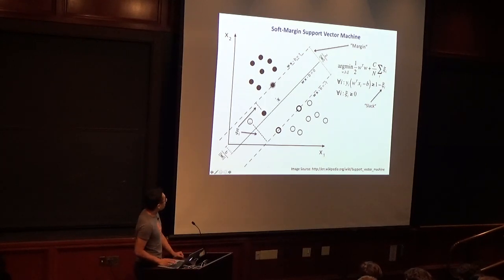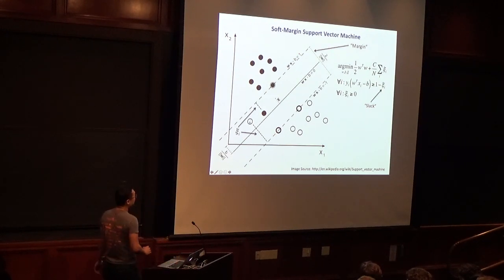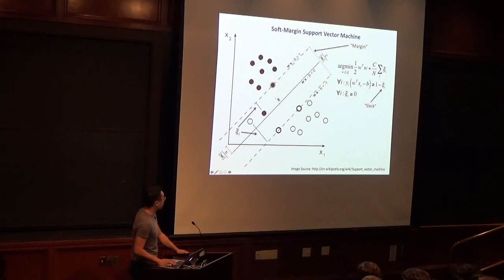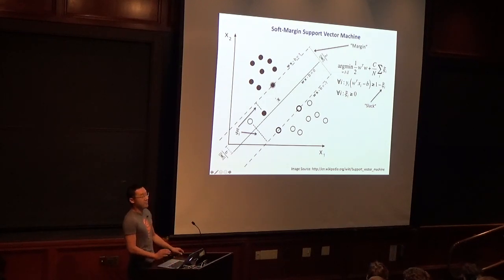This data point, the margin is violated by, let's say, 1.5, because it's supposed to be on this side of this. It's supposed to be over here. And so in order for this constraint to be satisfied, we must set this slack variable to 1.5. So we pay a penalty of 1.5.